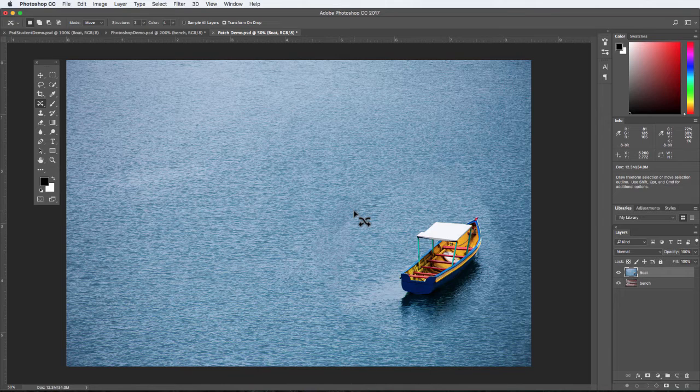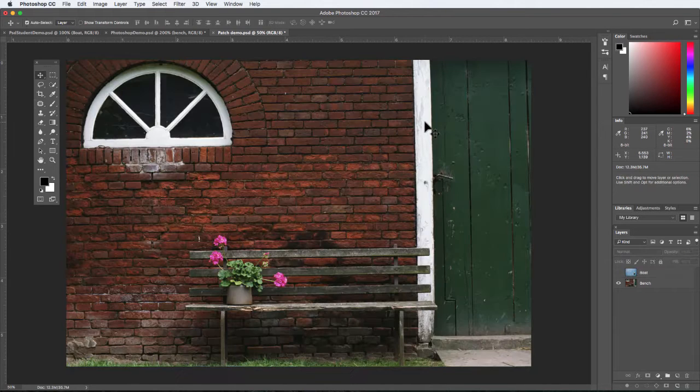Now that I've shown you different ways in which you can utilize these tools to kind of replace something, I'm going to show you. Alright, so now that I've shown you how to utilize the patch tool and the content aware tool for the boat, I wanted to show you something with a little bit more detail of a pattern rather than something like ocean or grass or something. But this is actually like brick wall. You have to pay attention to the situation and the background as well as the actual bench itself if we're trying to remove the pot of flowers there.